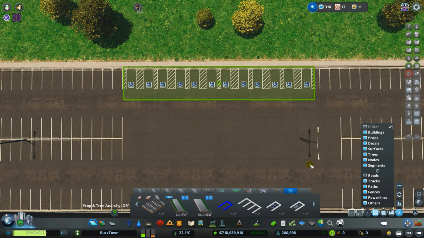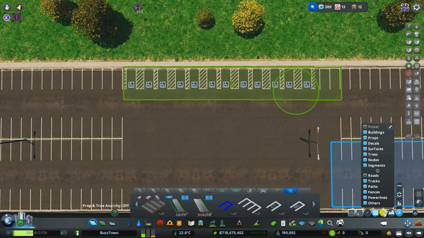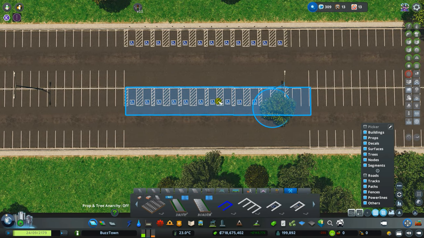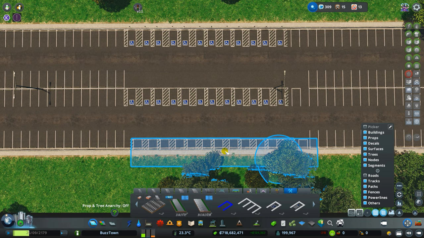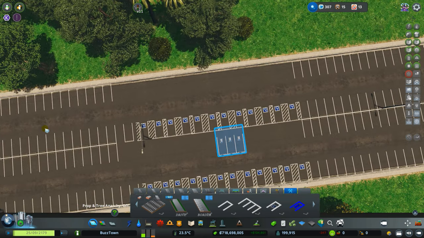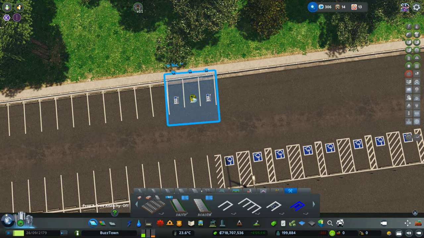No, now it's okay. Wait a second, we are forgetting something. We are forgetting those two. I think it's a tree. Anyway, it doesn't matter. Let's copy it. Copy. Yeah, you see it's a tree. So we copy this and we put that in between here. And that's it. Now we take also the EV parking, which is this one. We turn around. And we do the whole schmutz over again.